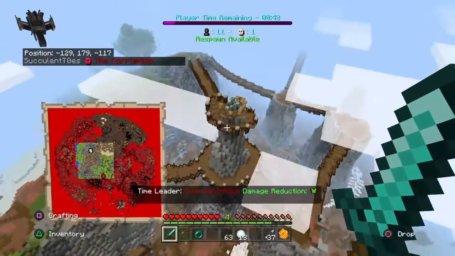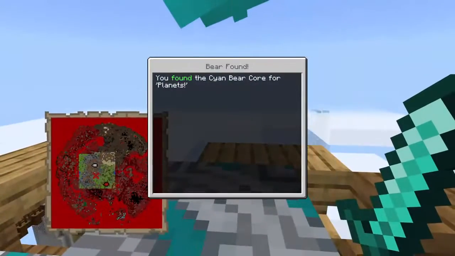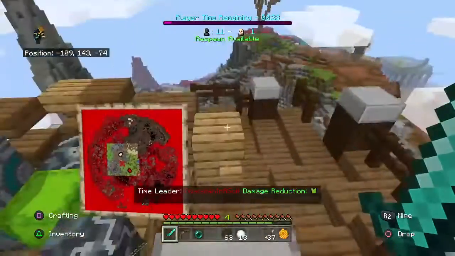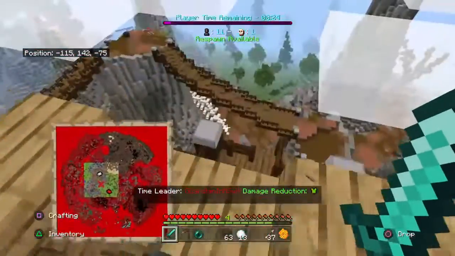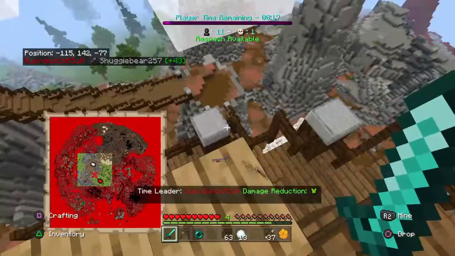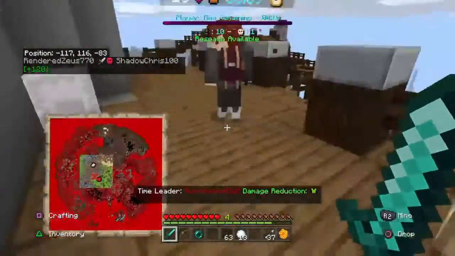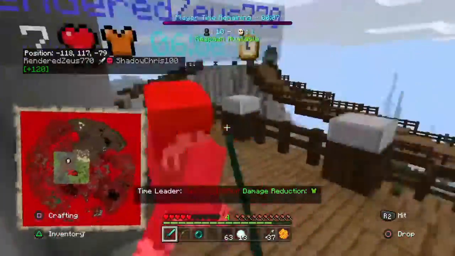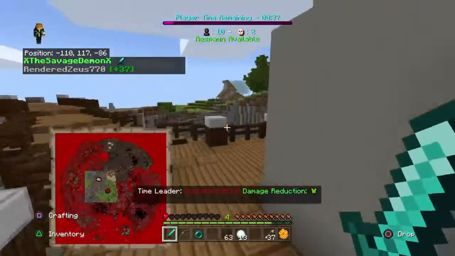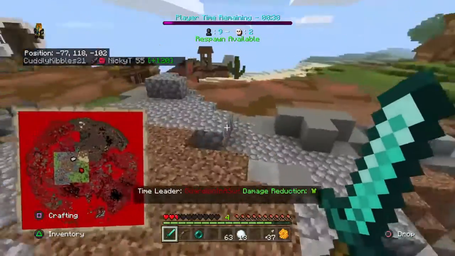Let's go this way. It's this right here. You found the Cyan Bear Core for planets. Alright, we're just gonna stick up here, higher ground. There's two guys below us. Get him, get him, get him. Come on. You got this. Let's go. Whew. 1.5 hearts, boys. They're gonna probably land on me, so I gotta skedaddle.